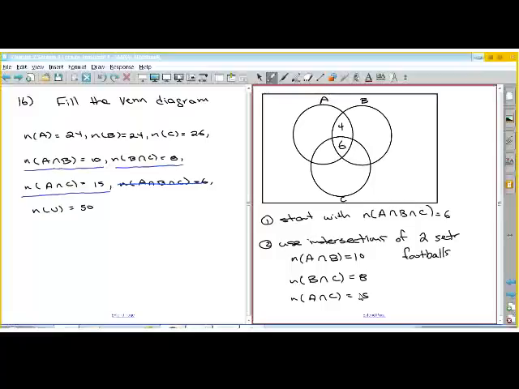So we got 2 more things to worry about. So what about that one right there? The one right here. 2. Yes, you're correct. I just want to make sure I was looking in the right place. So yeah, the intersection, this football is 8 total. So we have 6, so the 2 is there.